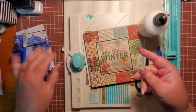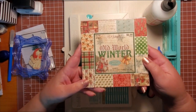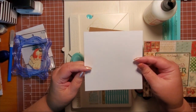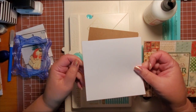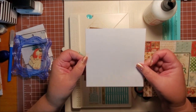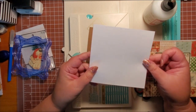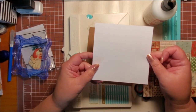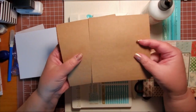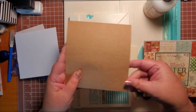A piece of acetate paper or sheet that is 3x3, 6x6 paper pack, a heavy piece of jet paper or printer paper. This is actually 32-pound paper. I like a stronger paper for making envelopes, and I'm just going to make one today to show you the envelope, though the card set is, I put 6 in the set. Then you will need 2 pieces of craft cardstock that are 5x6, or actually 5.5x6, excuse me.